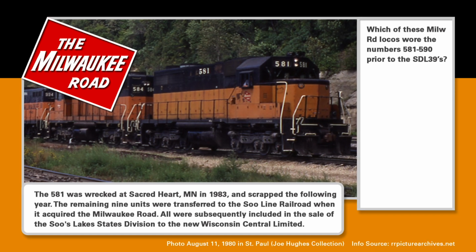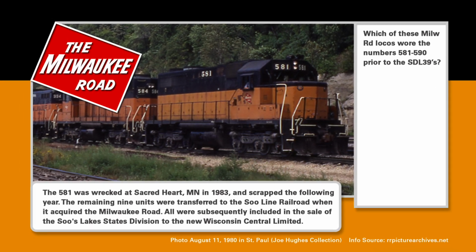The 581 was wrecked at Sacred Heart of Minnesota in 1983 and scrapped the following year. The remaining 9 units were transferred to the Soo Line Railroad when it acquired the Milwaukee Road. All were subsequently included in the sale of the Soo Lake States Division to the new Wisconsin Central Limited, eventually to the CN, and eventually off to Chile.